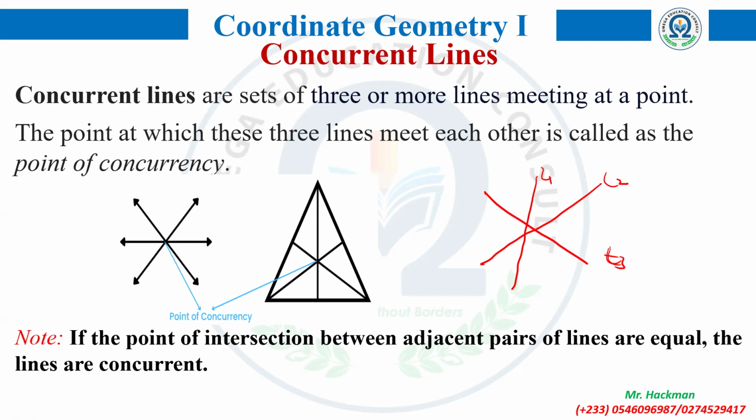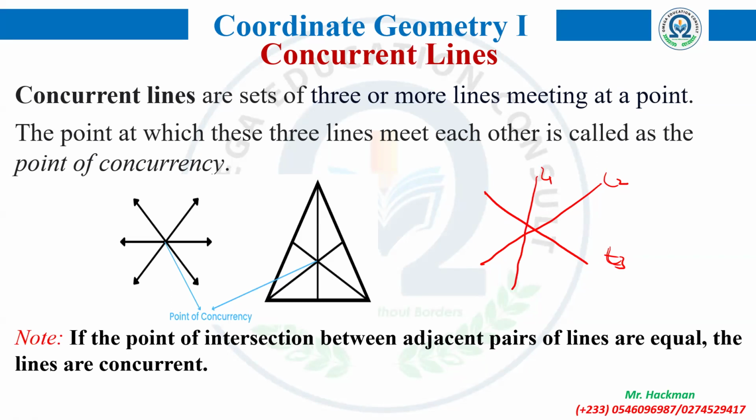Please, another question. If they say we should find the point of intersection of line 1 and line 2, we should just solve for line 1 and line 2. We shouldn't solve for the point of concurrency first. I don't get you well. Anyway, let me move on a little. Maybe your question indirectly will be answered. If it's not answered, you can still come back with it.